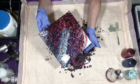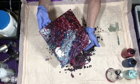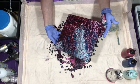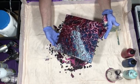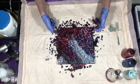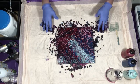Totally lost the magenta. It's right here in the corner. Boy, that crimson took over. I see the black in there a little bit.